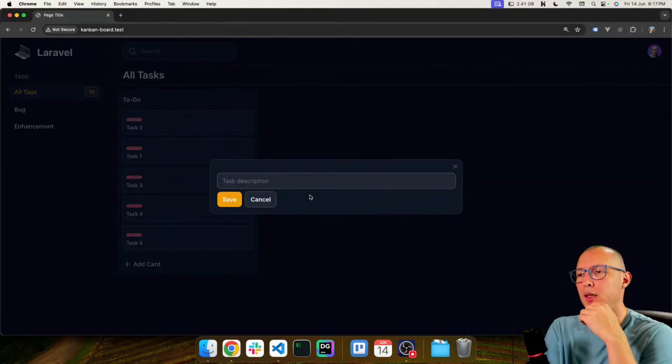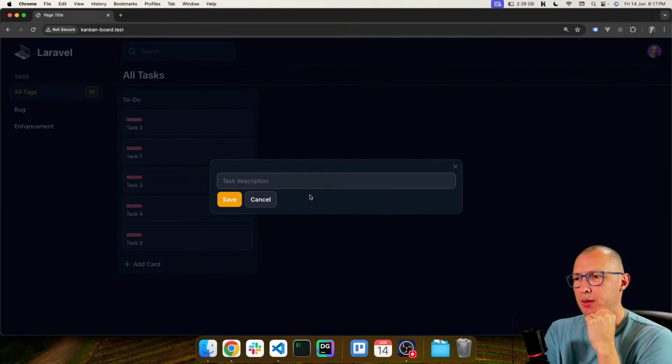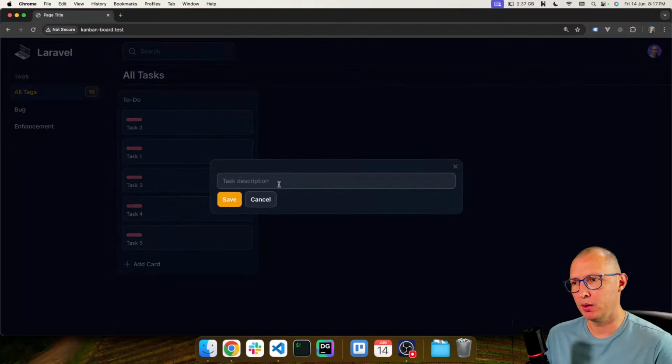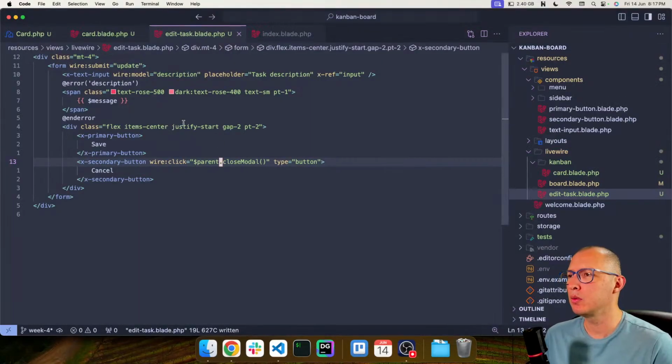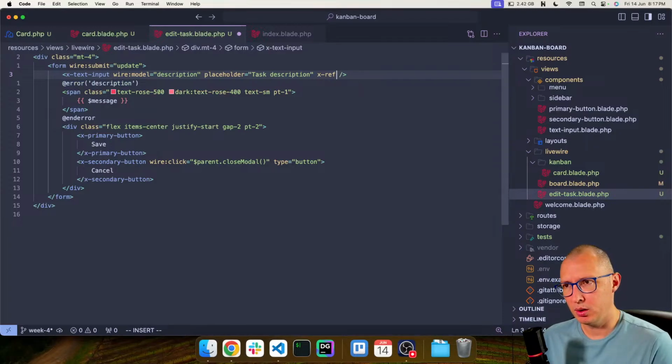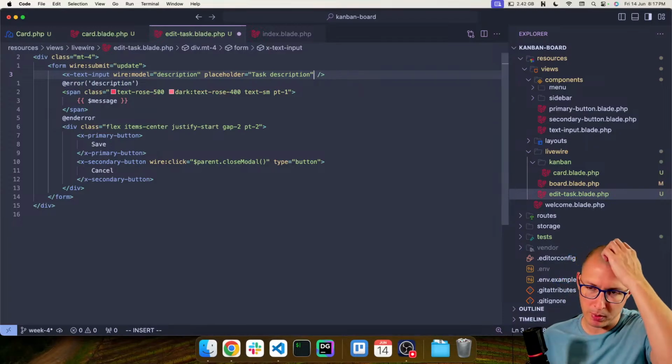Okay. Since we added autofocus here, I should have the same behavior here. Let's see if we can get away with just autofocus. I'm not going to need x-ref input here because the element is not showing up conditionally using Alpine.js.